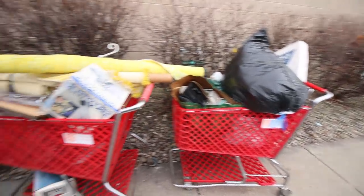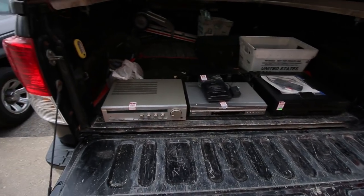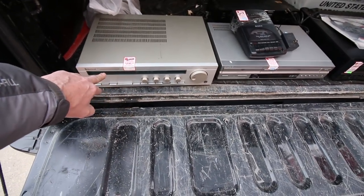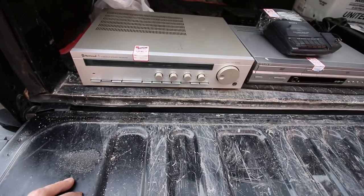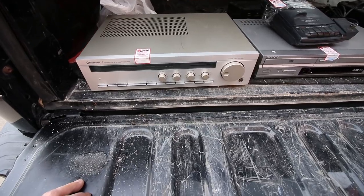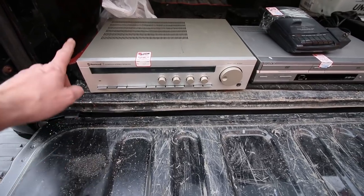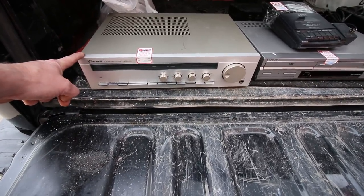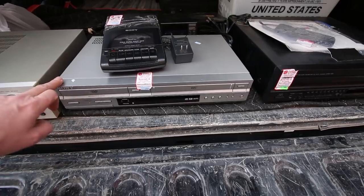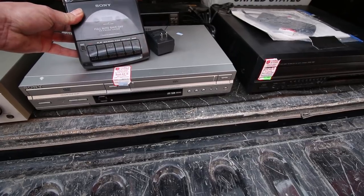I'm at Salvation Army — donation cars are lined up. I usually never find anything here but this time I did. Today is Wednesday, all white tags were 50% off. I scored a Sherwood stereo receiver in overall nice condition, just needs to be cleaned up — powered on and most functions were working. That one was 20 bucks and I should get probably 80 to 100. Also got a couple blue tag items with no discount — a Sony DVD combo for 18 dollars and a Sony cassette player for six dollars, probably worth about 29.99 and about 60 dollars respectively.